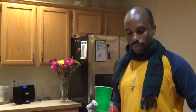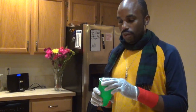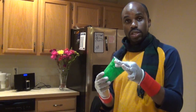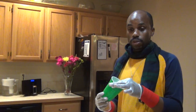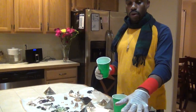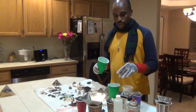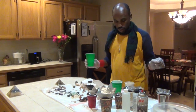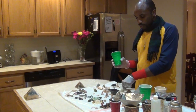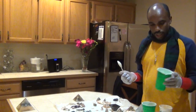Because the resin, once it starts to cure or react, I should say, will get very hot, and you could also burn yourself. So please be careful. Just follow the instructions on your box of resin, and you can't go wrong. You also need a disposable plastic spoon, like that. That's good too. And so here we go.